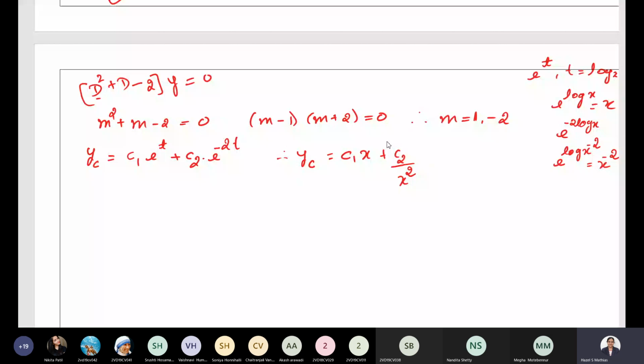Now what happens when you have e power x divided by f of D? What we used to do, anybody remember? Suppose you have e power ax divided by f of D, that time what did we used to do? We used to replace D by a. Try to recollect all these things when we find the second order differential equation solution. You should replace D by a. So now here in place of a we have 1.